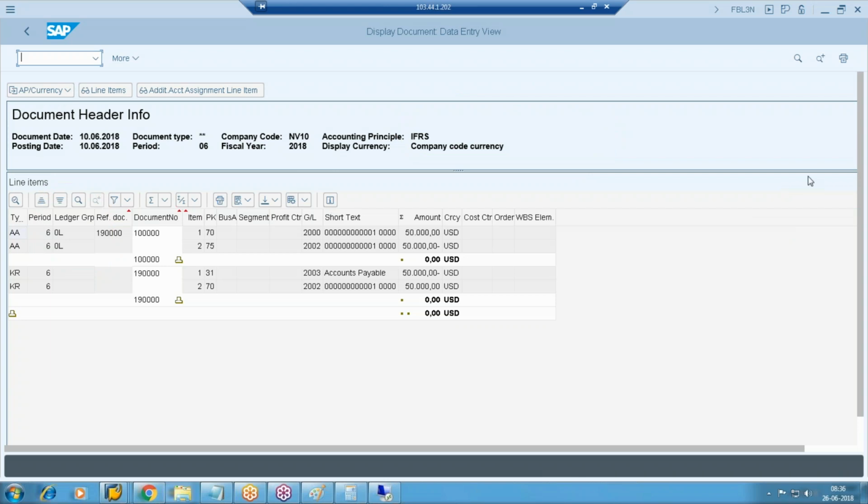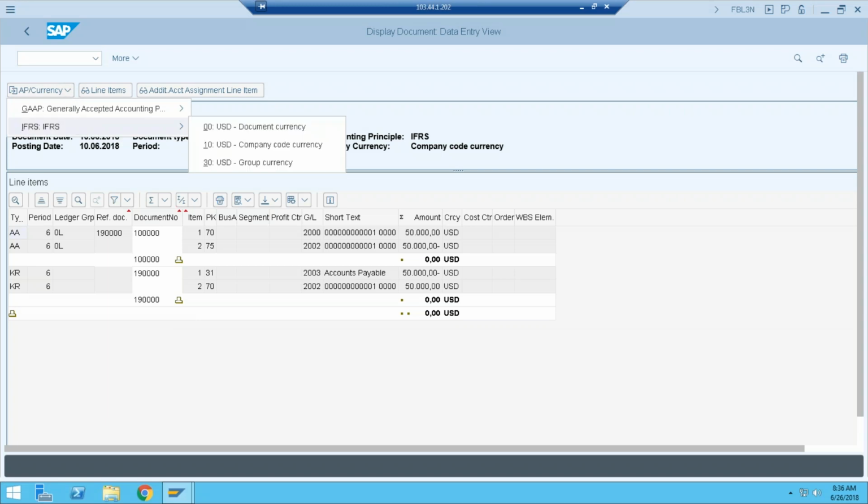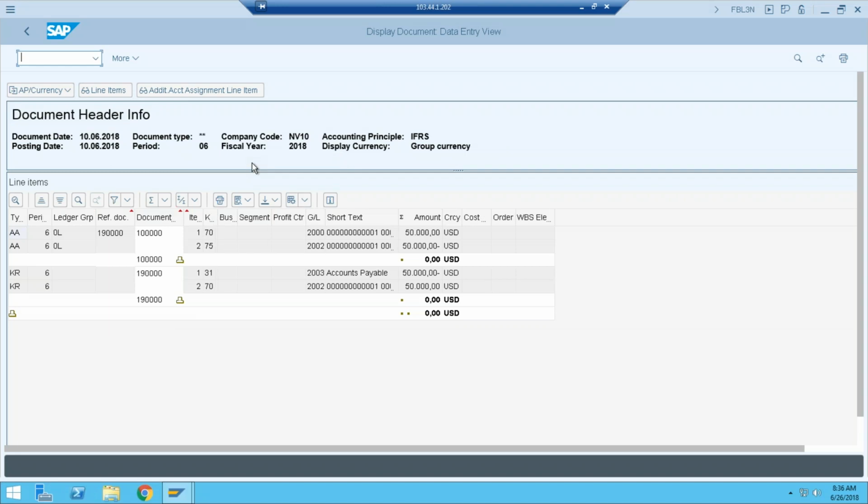Also in this client, the group currency is USD or Euro, I'm not sure. If you see here, this is my group currency. Yes, USD. Group currency is also USD. So now you can see it is as per the group currency. The group currency option is in the existing system, but this presentation is not available now.